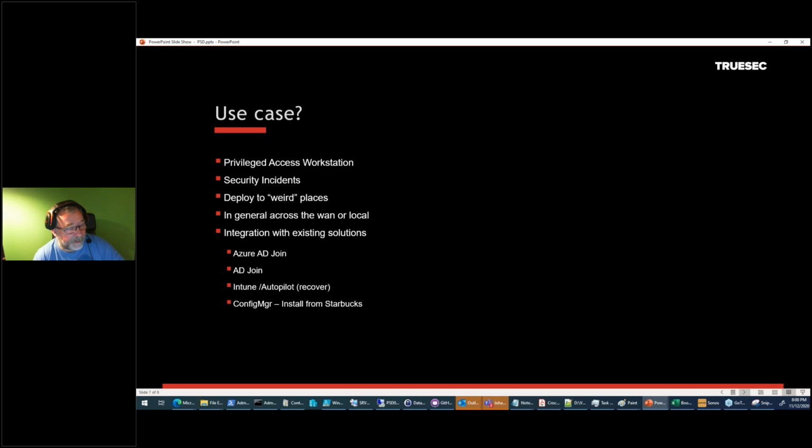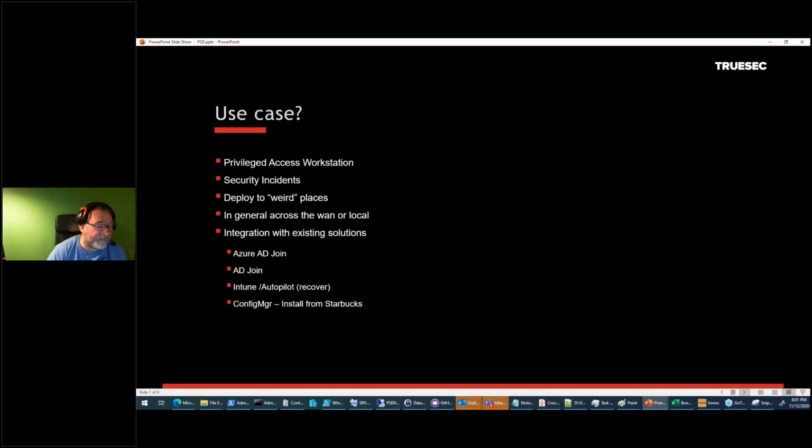I like that, but it doesn't solve the problem of somebody shooting something through the hard drive or mechanical failures in general, or it could be scary when you have the security incident scenario. Maybe we should reinstall. You can even use it together with Config Manager, unless you use the Config Manager built in. But in some scenarios, maybe you don't want to have that feature. You want to use your own solution. In that case, you can use PSD for that as well. That's also going to work perfectly fine.